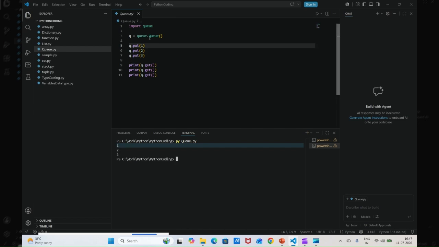So whatever came first will be removed by the get method, picked up and returned. So this is the FIFO principle. So queue follows the FIFO principle.